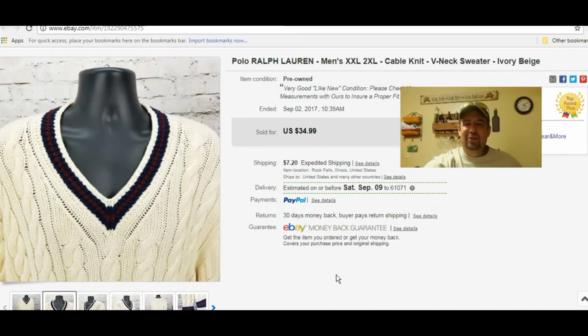It was all I could do to get this jammed in a bag. I actually had to have my wife help me get this put in the padded flat rate bubble mailer. But yeah, we got her in there, and there was still a little bit of room left after a little bit of help. This thing was huge. So the buyer ended up paying just a little over 40 bucks for that, and I think I only paid about $3-4 tops for that one.